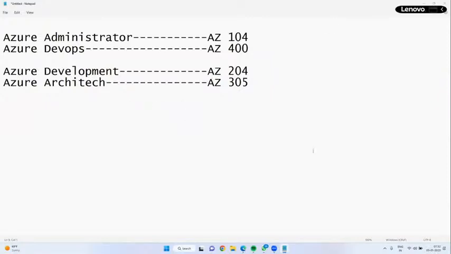For example, how does an architect work? See, for example, I am the client. All my servers are on-premises. Now I am looking for some cost saving. You are the architect. Hey, I would like to migrate my servers into Microsoft Azure, just provide your solutions. You have to confirm, if I migrate the servers into Azure, how much cost I can save, what are the benefits they are providing. If we get any service down, what would be the resolution? All of that you have to provide. That is the architect job. So if you want to know all these things, administrator is mandatory.